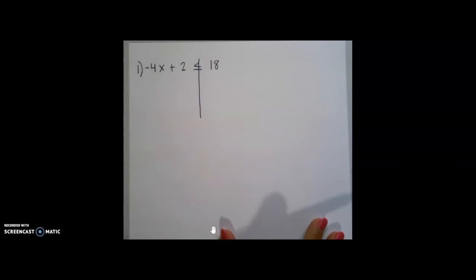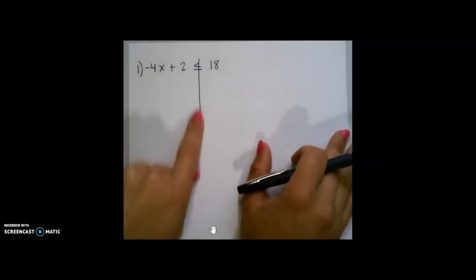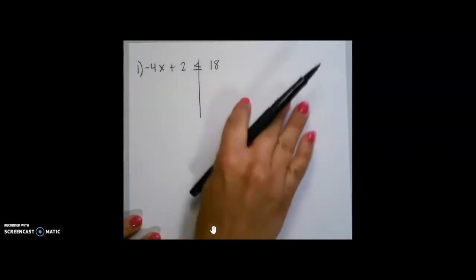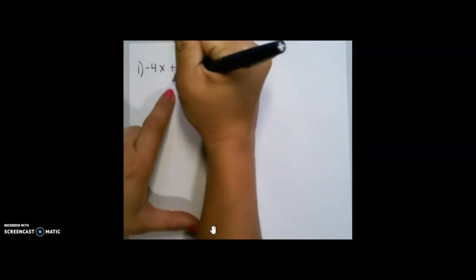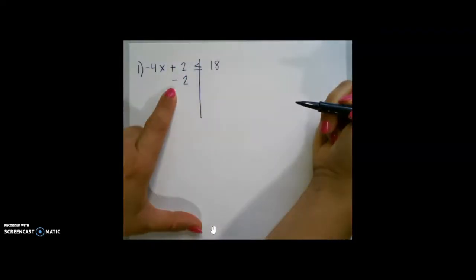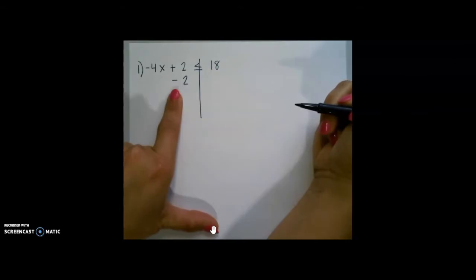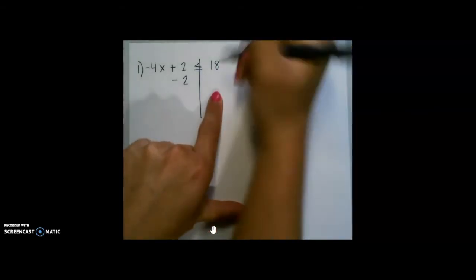Here is our first example. As a reminder, we draw a line through the symbol to create two sides of our equation or inequality. Once you have done that, you want to start with undoing or following the inverse operation of any addition or subtraction. I will subtract 2, and as a reminder, if you do it to one side of the equation or inequality, you have to do it to the other.